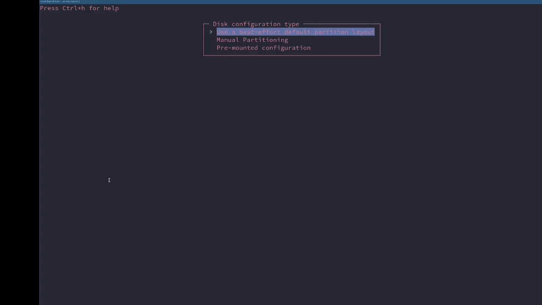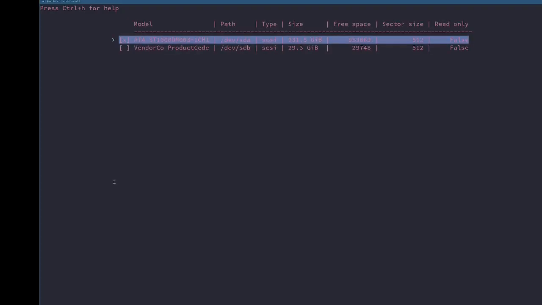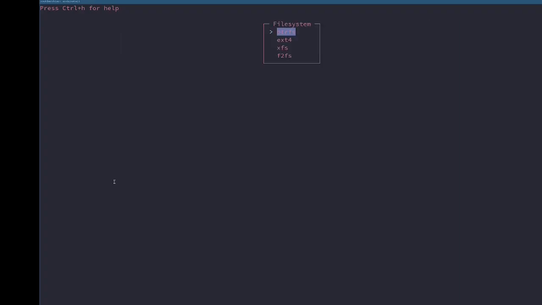So usually best effort does a good job, but if you want to do manual partitioning, if you want like encryption or something, that might be better, or if you wanted multiple partitions for whatever reason. But I think I'll just use best effort because that generally does pretty well. Yeah, this 1 TB drive is the one I want to install on. And then I'll select ext4, but if you want to use Btrfs or something, that'd be good too.